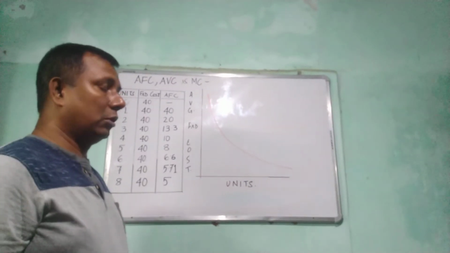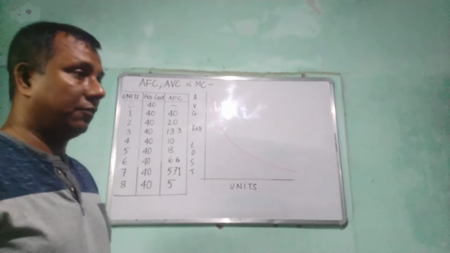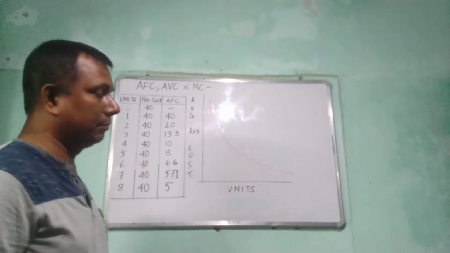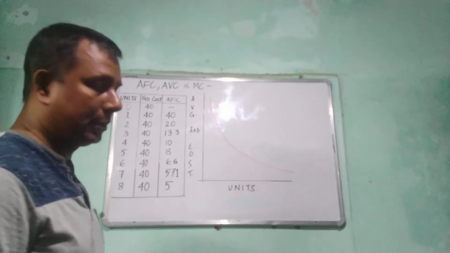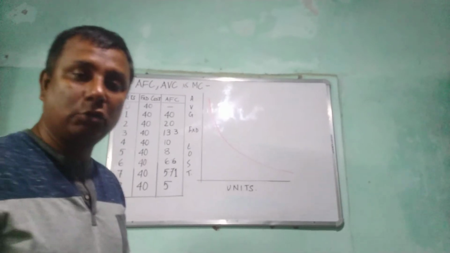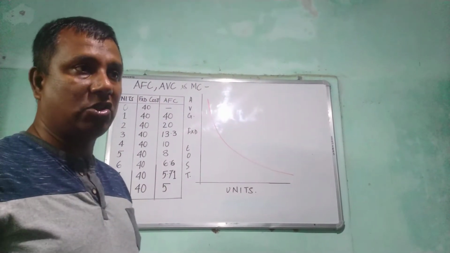Welcome again to the total cost and revenue analysis series. Again, we are going to start with the average fixed cost: how to construct the average fixed cost, how to make the average variable cost, and how to calculate the marginal cost. And today what we are going to do is the average fixed cost. What is the nature of the average fixed cost?